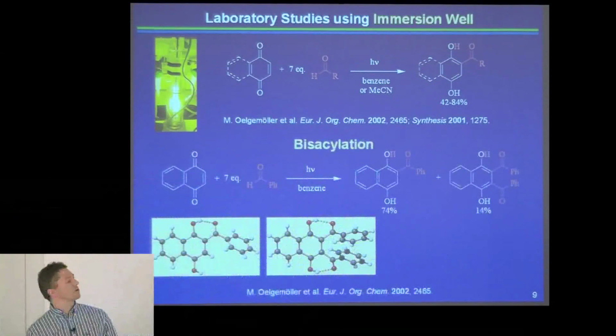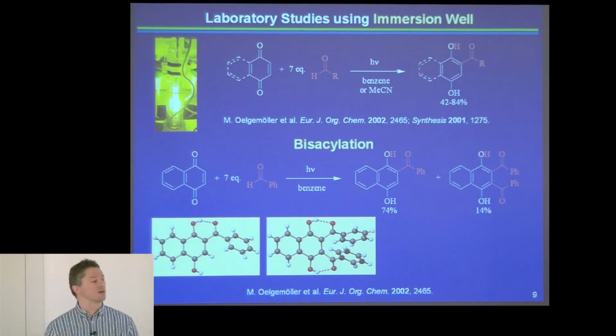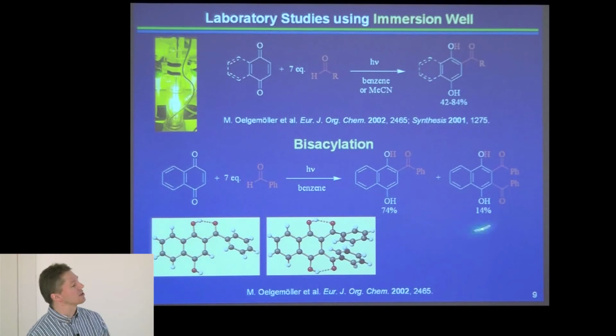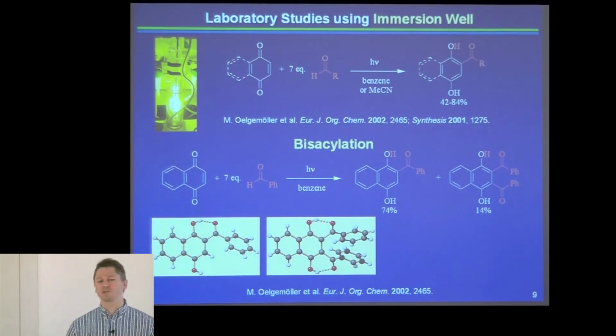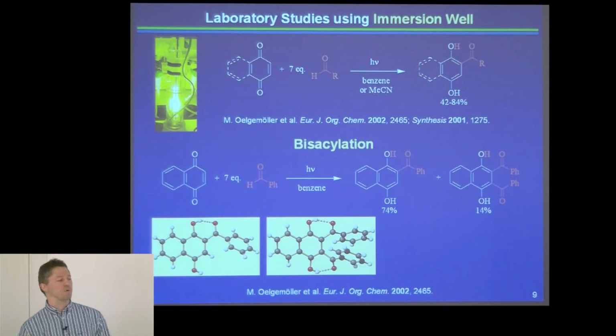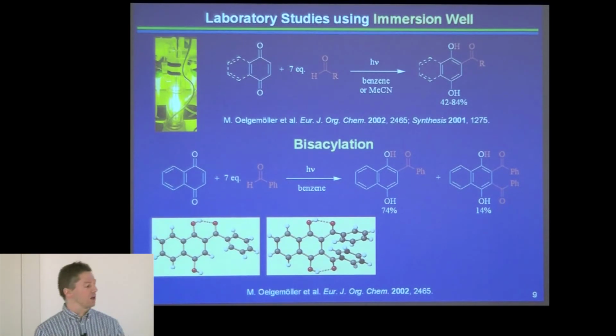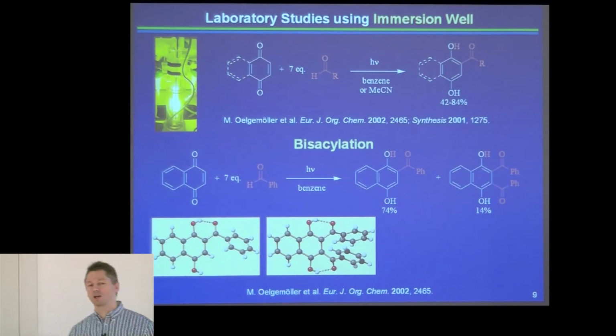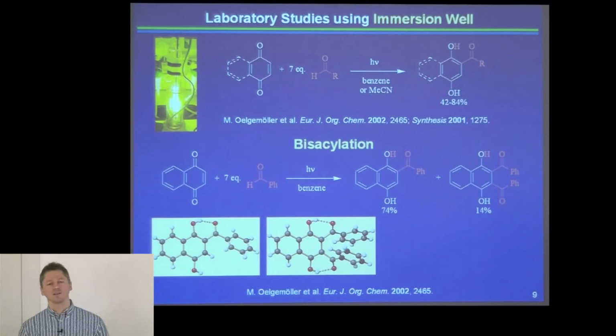Okay? And one of the surprises was this reaction here with benzaldehyde. Benzaldehyde somehow not only gave the monoacylated product in quite a nice yield, but it also gave this bisacylated product shown here. The compound itself is very interesting from its structure because these carbonyl groups cannot be planar anymore with the aromatic rings. And the two phenyl rings that come in with benzaldehyde also have to avoid each other and form a kind of sandwich. We puzzled for a while about the mechanism of this acylation.